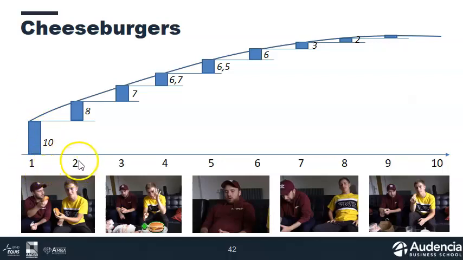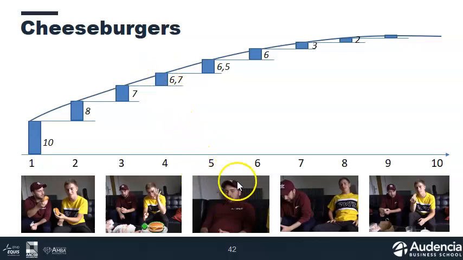And then they eat a second burger, and they've already had their first burger. The first burger was super exciting, and the second one's good, maybe not as great as the first one. So the burger then gave them 8 units of benefit. Third burger, maybe 7. They get up to their 4th burger, and you can see one of them is already starting to feel the effect of having eaten 3 hamburgers. And this guy's really pleased he's gotten up to 4. The 4th burger gives maybe 6.7 units of benefit.